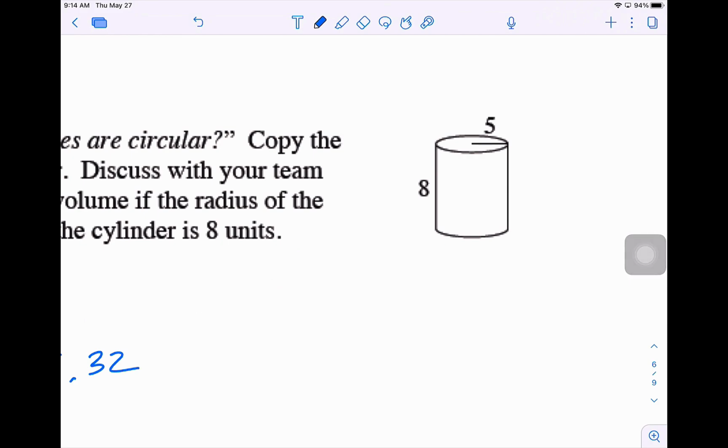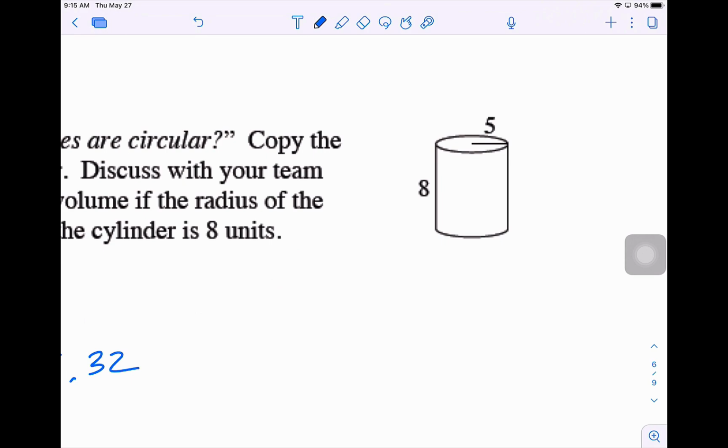Take a look. Here's my cylinder right here. If I'm trying to find the area of the body of the cylinder, all the way around, let's say I took a can and cut it right up the side and unfolded it. The body of a cylinder is just a rectangle that's been curved into a circle. If we're going to find the area of this, the height of your rectangle is the height of your cylinder.